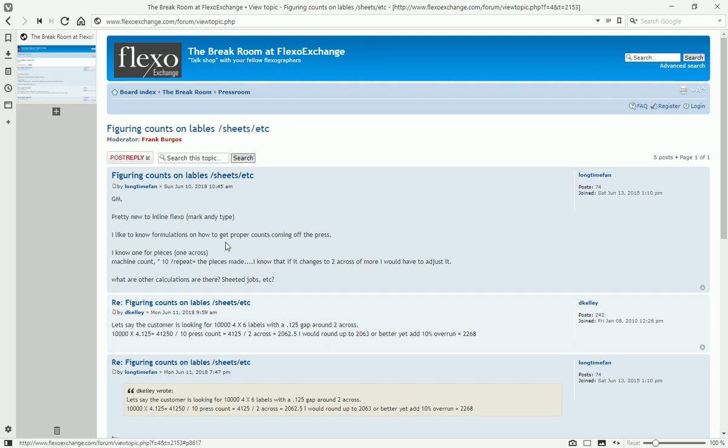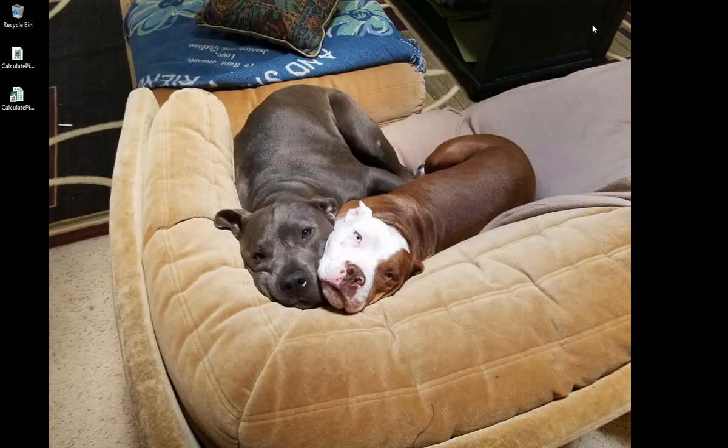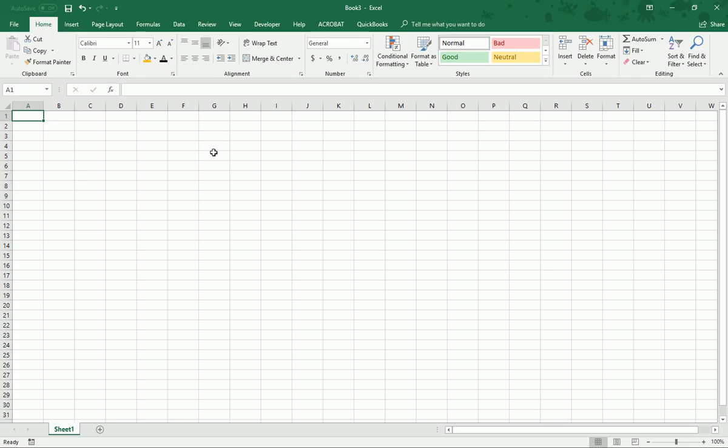All right, guys. As long as I just created a calculator that calculated the number of pieces based on the count, one of those counters that count in 10 inches, and the cylinder repeat, the number across, and the number around, right? So as long as I'm on that subject of calculating, I thought I'd make another calculator that is more straightforward, one that is more commonly required. And that is calculating footage based on cylinder repeat, number around, number across, and number of pieces, right? Okay, that's a very common calculation, and I see a lot of guys do it by hand at press side. It's a very dangerous practice.